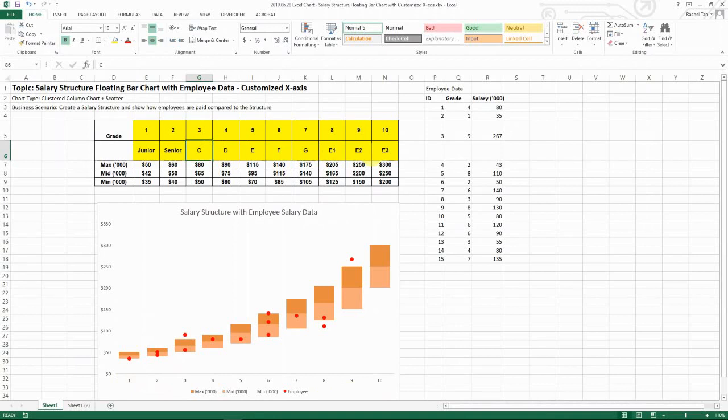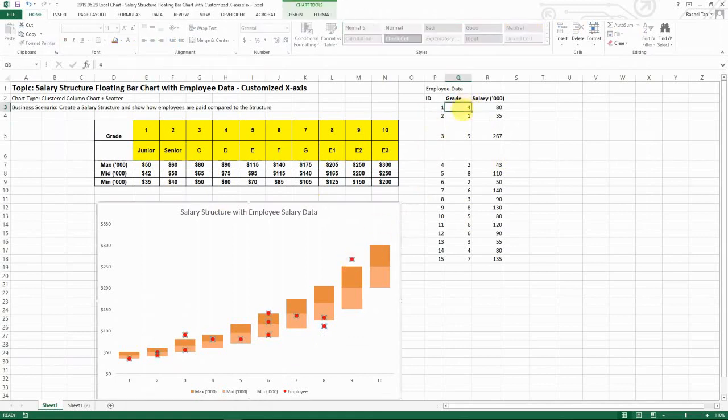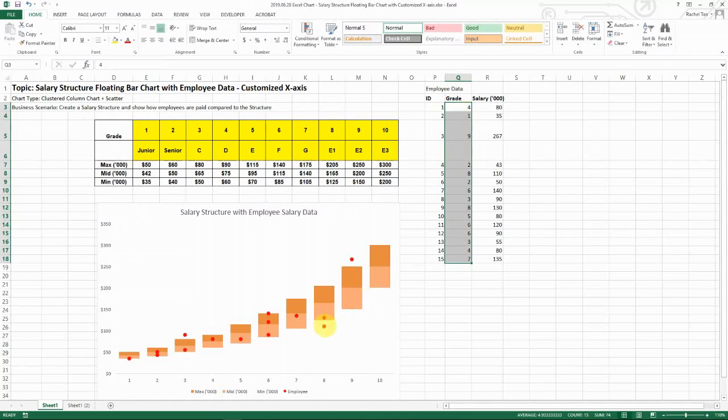It's actually very simple, but the important thing to remember is that whatever salary grades or text you want to put for your grades or job levels, make sure they have a one-to-one match to the numerical values 1 to 10. We can always show the grades as whatever text we want, but the scatter point chart doesn't really care about the grades. The dots don't care what text we have. They only care which column position they are in the chart. So what they are anchoring to are still the 1, 2, 3, 4, 5.